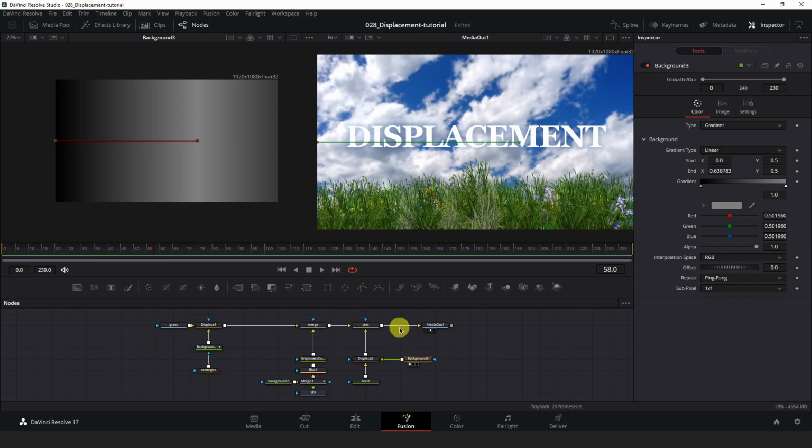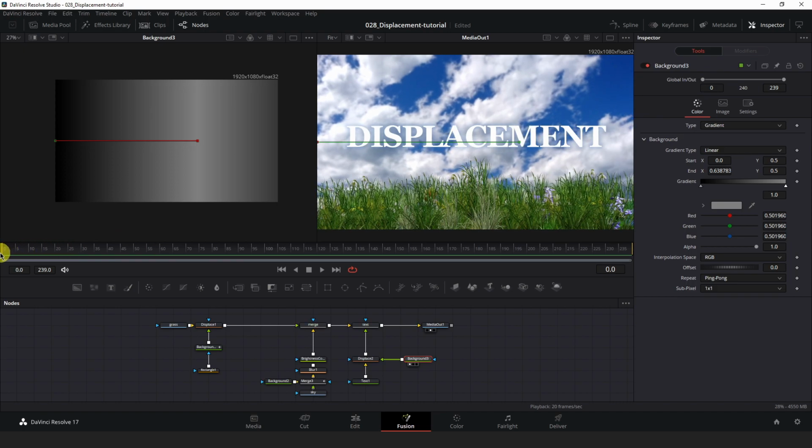Next, we will have to animate the offset value. So go to frame 0 of your composition timeline. Set a keyframe for offset at 0.0 at the very beginning.